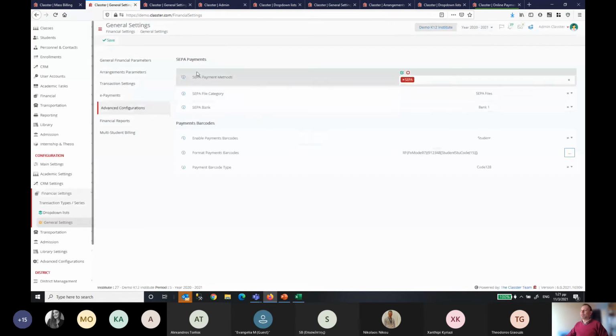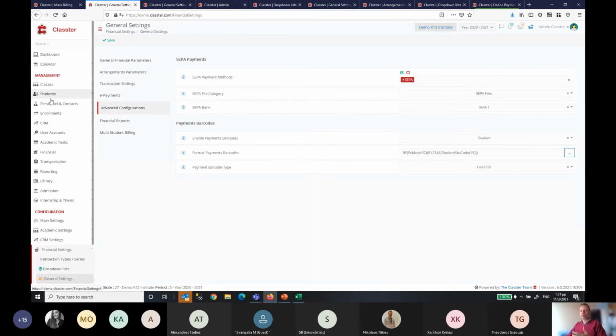Another thing that we have done is related to the SEPA payments. You can go and enable a payment method that's called SEPA, and then when you bill, you can create a SEPA file that is sent to the bank, based on which you go and charge the customer and withdraw the money. This is for SEPA automatic payments, more or less.